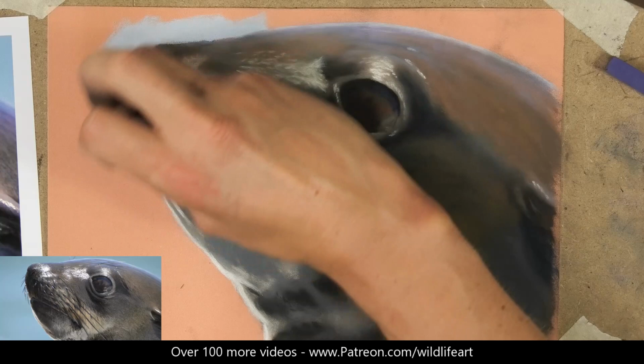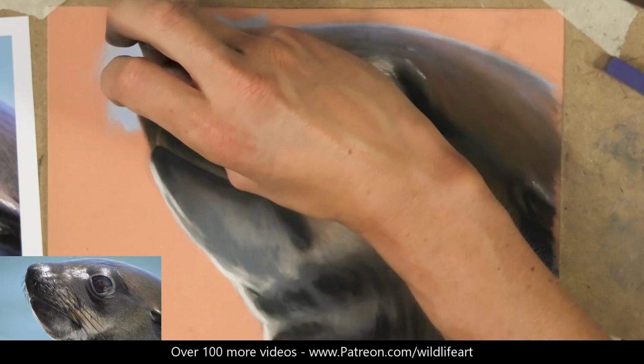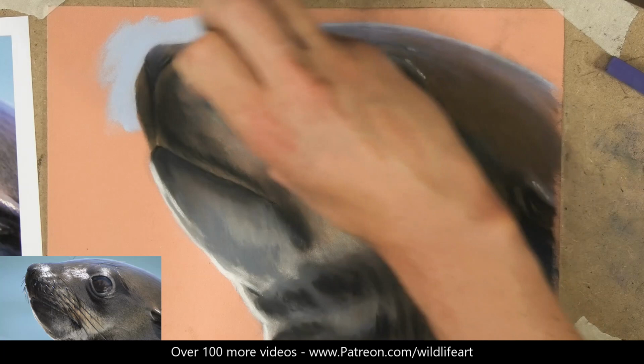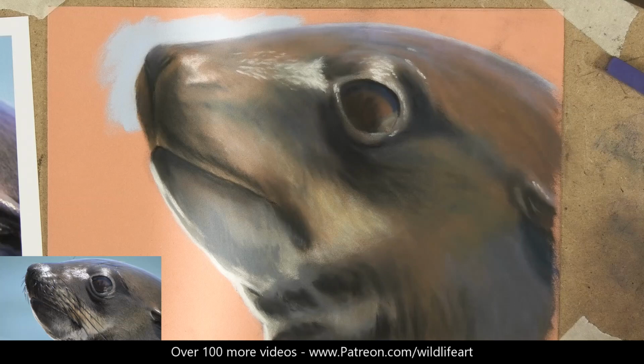It's still okay. It probably wouldn't have ruined it, but I'm very critical of my own work, and I never would have looked at it in the same way again, being able to see bits of that paper through it. It just wasn't giving me a smooth transition, but I figured I would be able to easily put something like a pan pastel or a soft stick over the top of this, but it doesn't actually work. So that's what that video showing my mistake shows, all of the correction of that background.